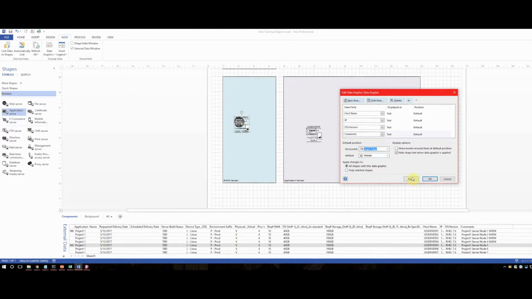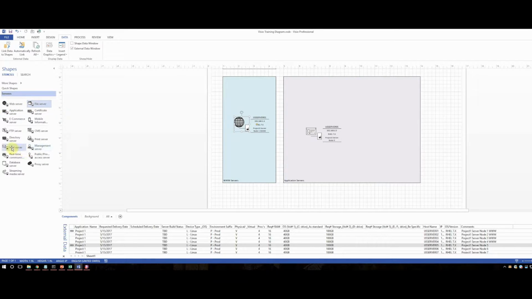In this case, I want the shape, and I like these shapes when I'm doing servers because they represent the role that the server has. It's pretty easy to just look at this and see this globe and recognize it as a web server. See this application screen and recognize it as an application server. Once you start using them pretty regularly, all of the icons make quite a bit of sense. So you see over here you have a file server, mail server, database server. I typically use the web server, the application server, and the database server the most.